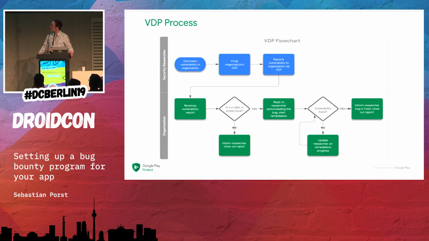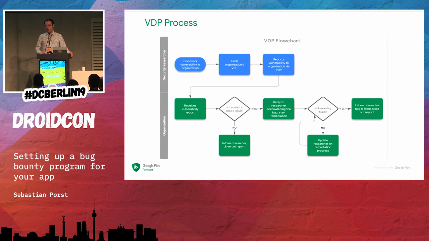So what does a vulnerability disclosure program usually look like? It's fairly simple. Someone discovers a vulnerability in one of your products or your website, and in an ideal case, they try to report that to you, meaning they try a couple of standard things. Usually, if they're an experienced researcher, they may try to send an email to security at your domain name, right? And so it would be very nice if you actually had a security at email box set up for your domains that you can respond to.